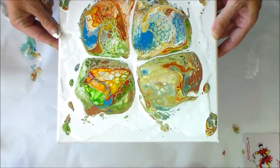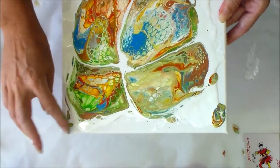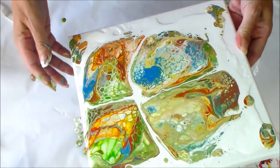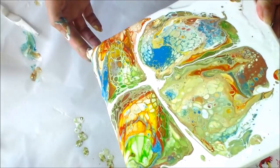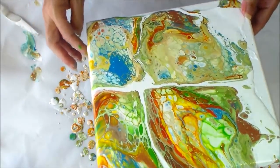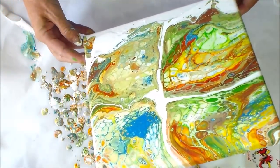I'm just going to go nice and slow, fill out my corners with colour, and then we'll see what we get. I do like using this little multi-cup flip because it gives me lots of white in the painting. With a tendency with all the bright colours and the metallics I use sometimes, it can be a bit overwhelming, so by having more white in there, I think it helps.